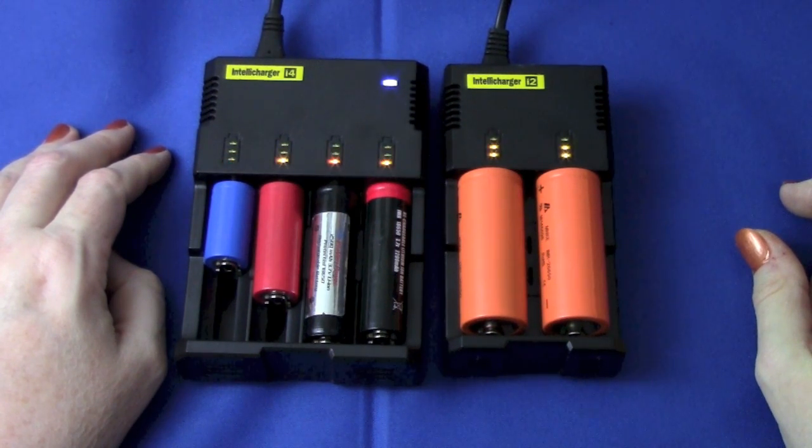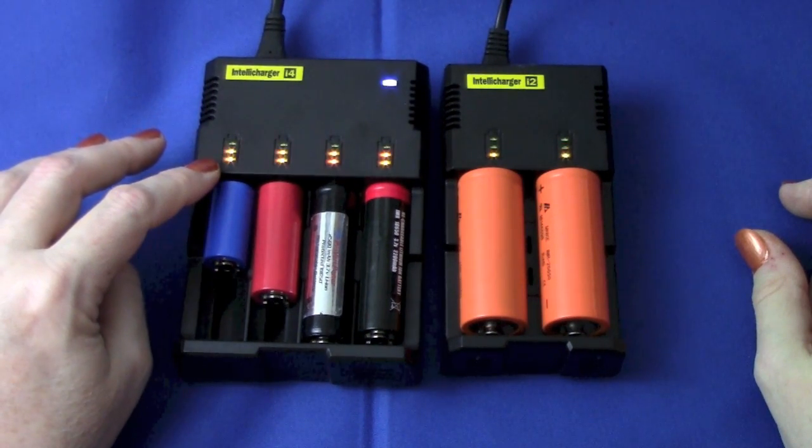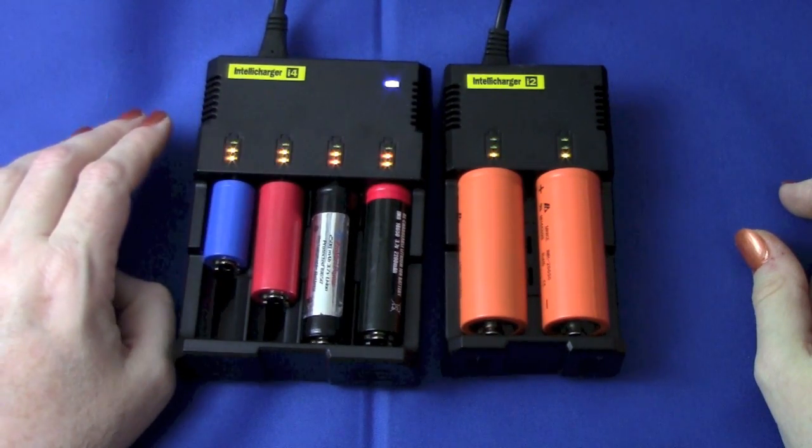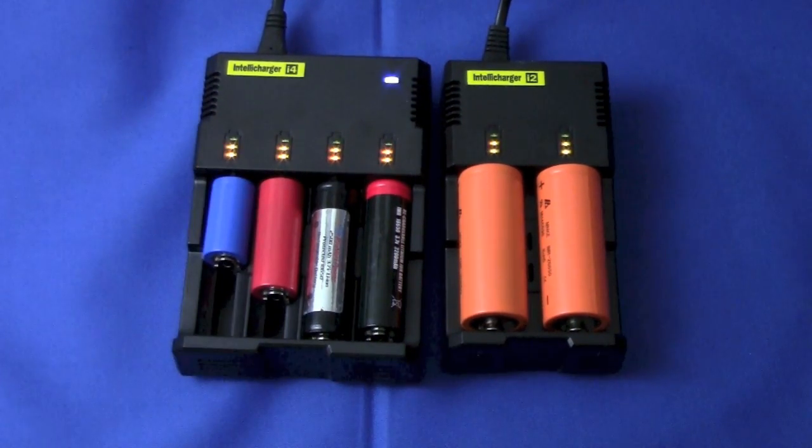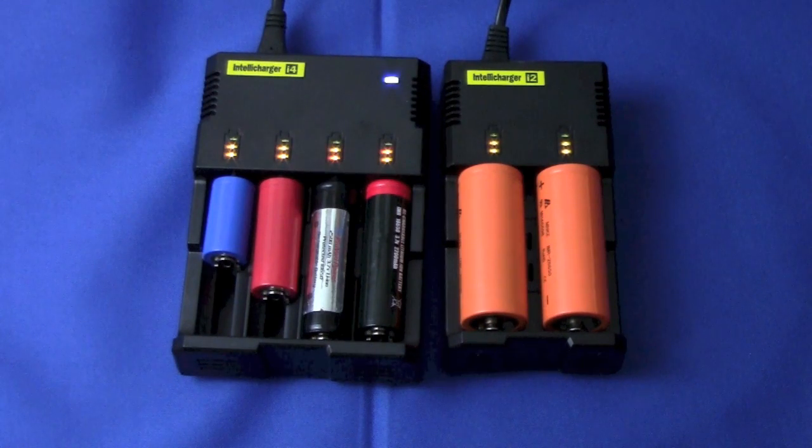And an 18350. When they are fully charged you can see it updating itself on all the batteries. That last one I put in is flashing on the second light — all three lights will be solid when the battery is done charging. According to their description it stops charging when the battery is full. Each bay runs independently, so you don't have to have the same type, size, or kind of battery in every bay — you can mix nickel metal hydride, LiFePO4, and Li-ion in different bays, and each bay is separately monitored.